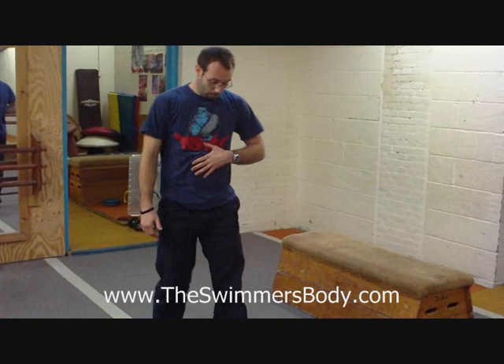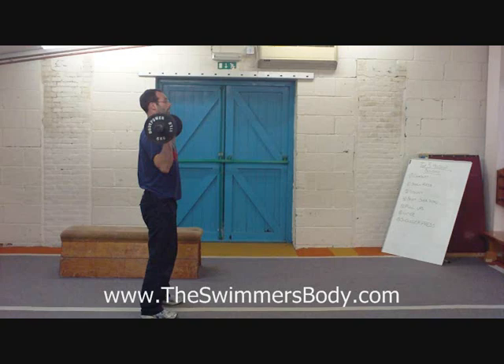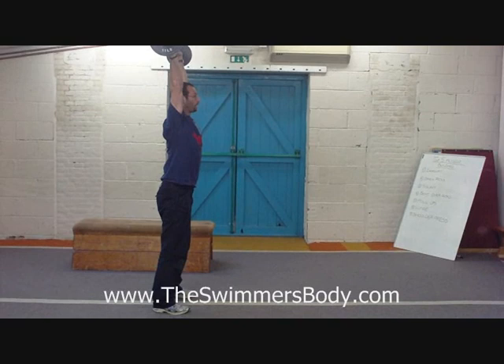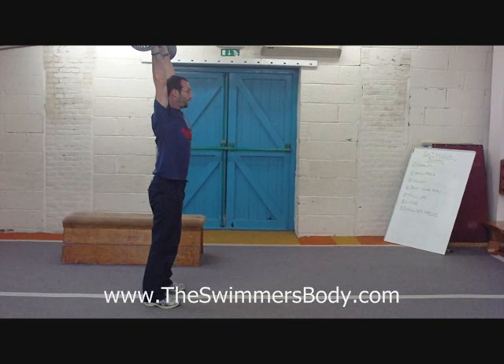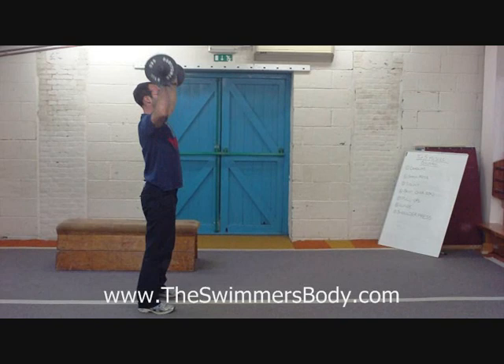Now I'm just going to finish off with a shoulder press — one of my favourite exercises because you can always feel it work. Keep the belly in, the core tight, bum cheeks squeezed. Press straight above the head and then come back down, pressing out like so, keeping it under a lot of control. I don't go behind my head because most people just don't have the shoulder range. So normally we just keep it in front, keeping it strong in the shoulders and keeping them safe at the same time.